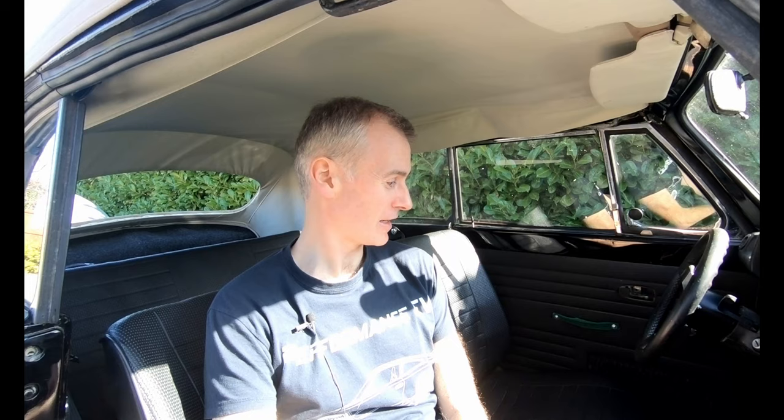So again, I had to cut that out and redo it. I could then focus on prepping the floor pan and chassis. Basically, the Beetle is just a body that sits on top of a chassis, which has a central spine that is the transmission tunnel and floor pans on that. And actually, once you get all the interior out, you've got access to most of that.